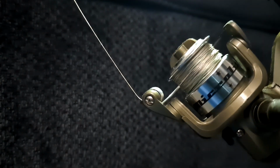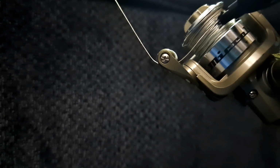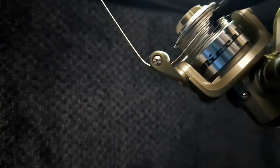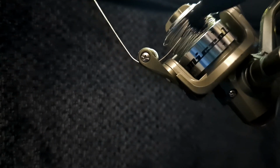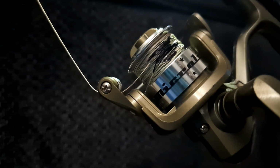Also, you could do your spool end, right? Just grab your spool, see that camo, and just fill it in like so. And believe it or not, this works and it lasts for a while.